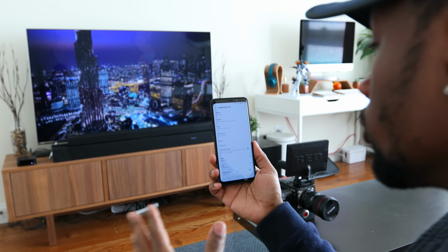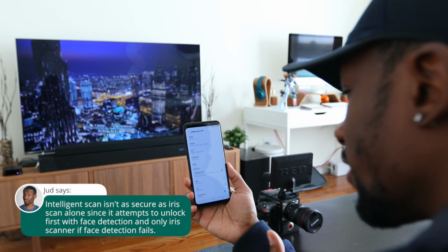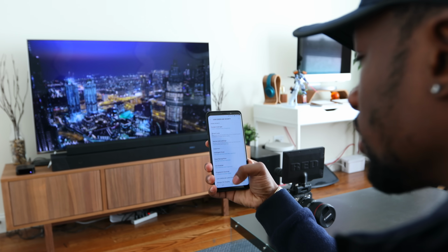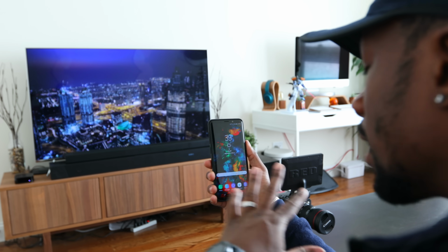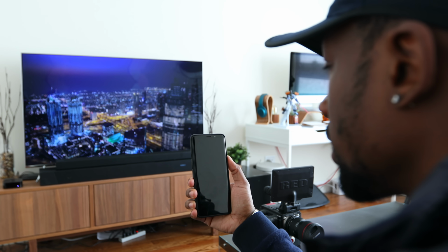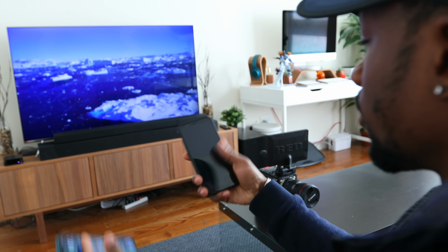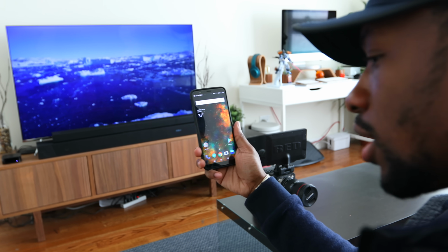All right, guys, so one thing that's been introduced with the S9 and S9 Plus is this new intelligent scan, which uses the face recognition and the iris scanner to unlock the phone. But let's see how it performs. So just turning on the phone, I get into it pretty quickly. That's not bad at all. Coming from an iPhone, I like that I don't have to do a swipe up or any other gesture. All I do is hit that power button and I'm in. But it's not as good as the OnePlus 5T, where I can just pop it open and boom, I'm in there. This is probably the least secure of the three.